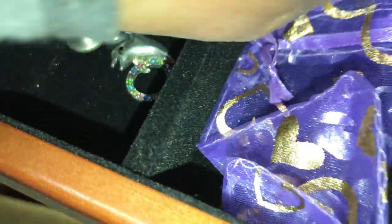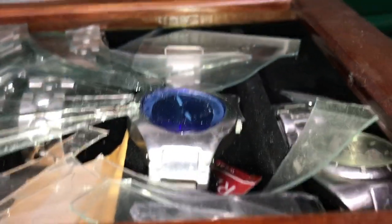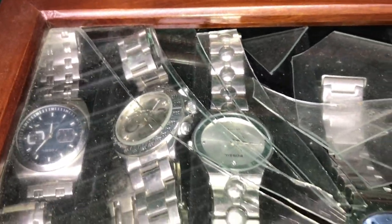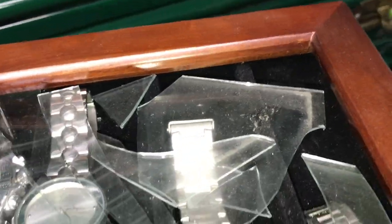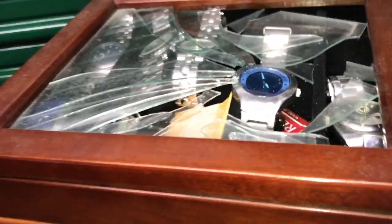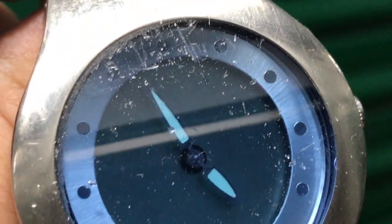Okay, let's go. A couple little pieces here — nothing, don't get crazy. There's the knobs for this — they don't matter if they're broken glass. So maybe these watches are worth something. This one looks like it might be — I'm gonna pause the video just so I get a picture of that before I move the glass. Alright there we go, got the glass cleared out for the most part. Some little pieces in there. What do we have here? That's pretty glassy. Okay, that's a Fossil.